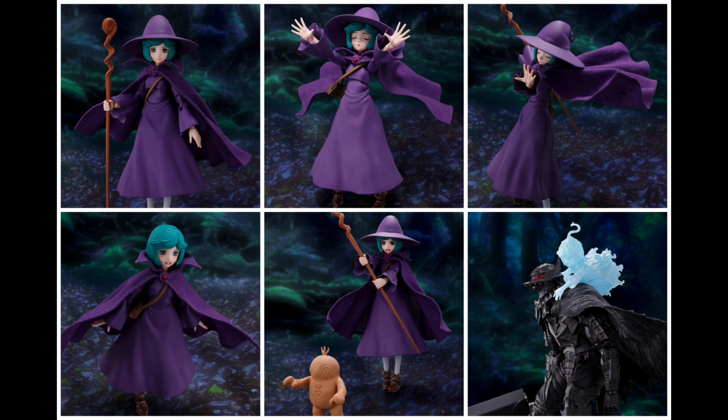I was flabbergasted when I saw that the cape was actually soft goods. When I first looked at these prototype images, I didn't notice that. But when I was collecting the images for this video, that's when I saw it. And I was like, okay, that's pretty cool. Now, granted, this figure is going to be limited in terms of mobility. So, especially in the legs, they're definitely going to have to go all in with the upper body. But I'm going to be honest, this does look really dang good, man.